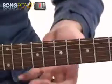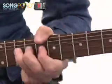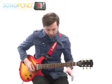Now you'll notice I'm doing a slow bend up and a slow one down. You can experiment with fast ones if you want. Totally up to you, but that's where you need to place your fingers and the order in which you can do it. That's the first lick that you can learn.